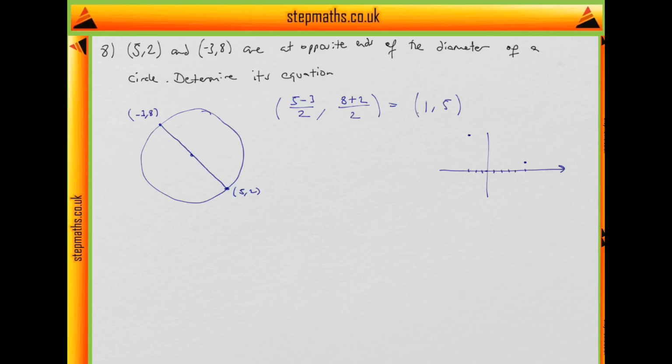So what about the radius? Well, the distance between them is the diameter. So clearly half that distance is giving the radius. So what is the distance between them? If we just sketch on a right-angled triangle like that, we have Pythagoras' theorem. So we know that this side length here is of length 8, and this side length here is of length 6. That comes from the fact that we're moving across by 8 to get from 5 to minus 3 and up by 6 to get from 2 to 8.